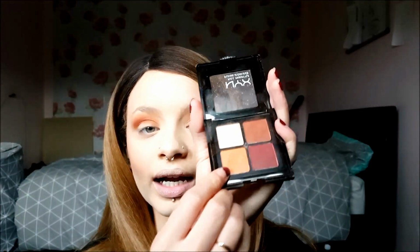And there we go. What I'm going to do next is go back in with that orange colour and apply that all over my lid. I just use my finger for that because I'm a tramp and I can't be bothered.